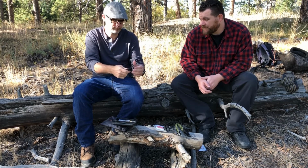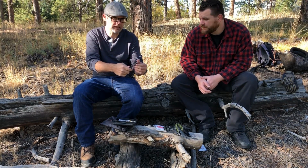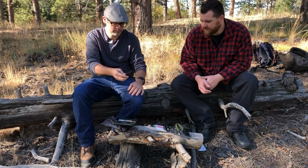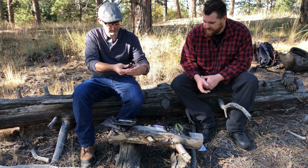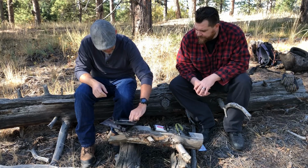It's a hell of a lot better than not having a knife. I'll tell you that much. It's not completely dull, but it's not sharp either. All right, well, let's get through the rest of this and we'll start testing out products, like individual items.